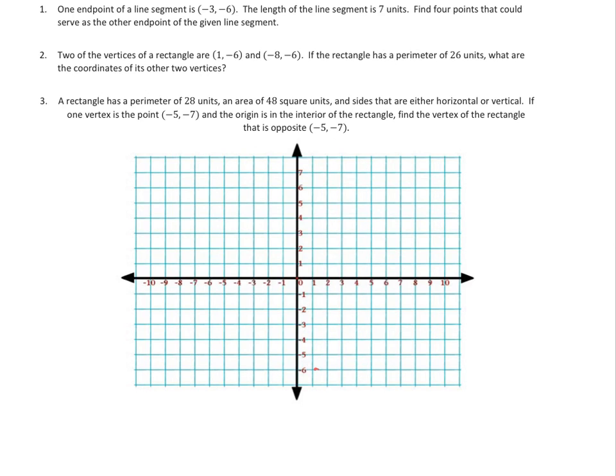So I'm going to start first by plotting this on here. And again, I'm going to use a coordinate plane. So here is my first point, and then my next one is negative 8, negative 6. So I know that the rectangle opposite sides are going to be equal to each other. So I first want to find out this distance right here. And there's two ways to do it. I see that the negative 6 and the negative 6 are the same. So I have 1 and a negative 8, and when they're different signs, I add the absolute values. If I couldn't figure that out, I can just count the jumps from this point to this other point over here.